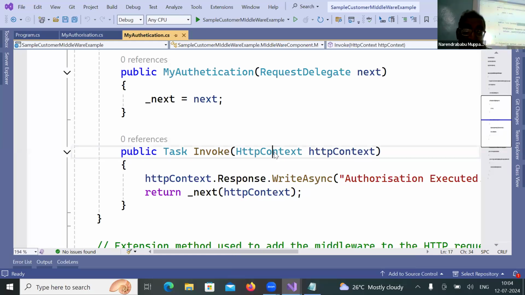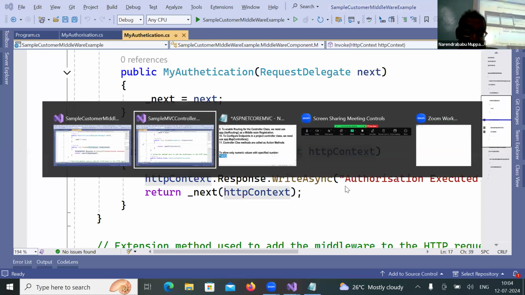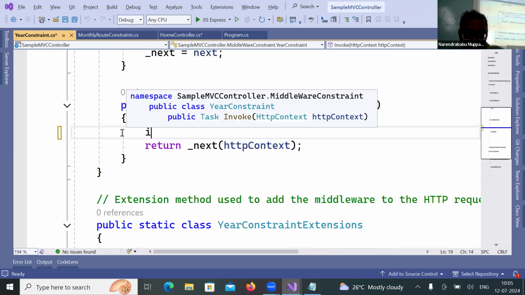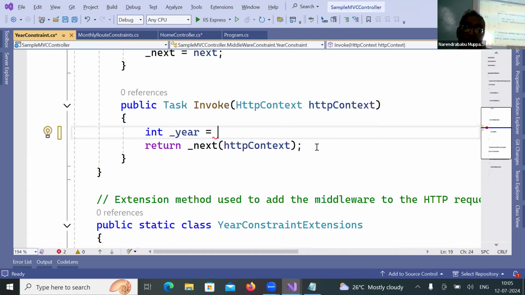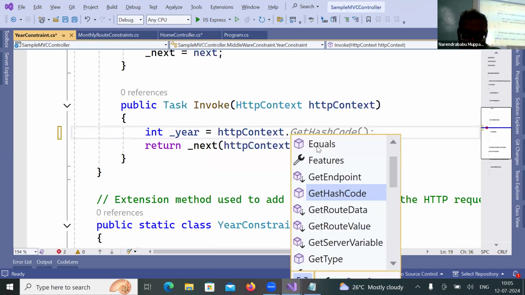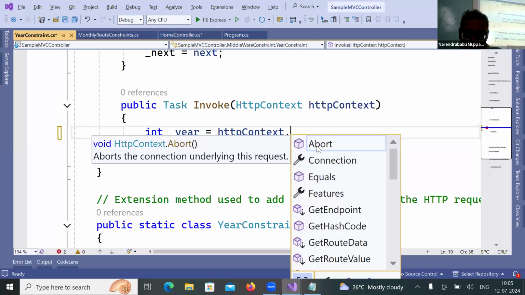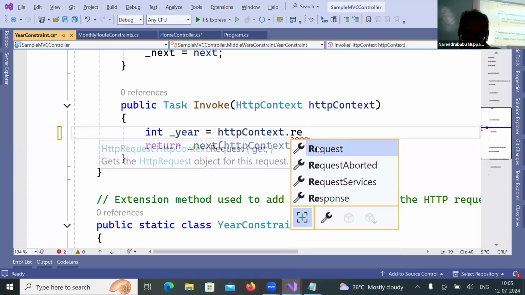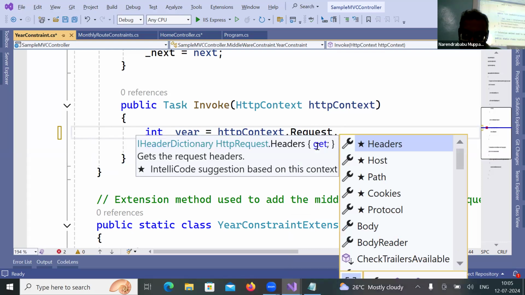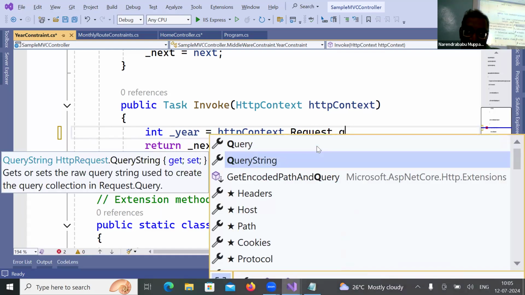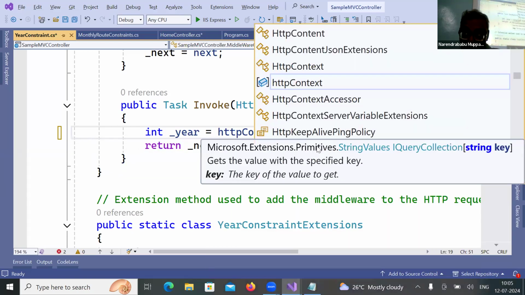So how do we get the query string value from the HTTP context? int _year equal to HttpContext.Request.Query of what you are getting.